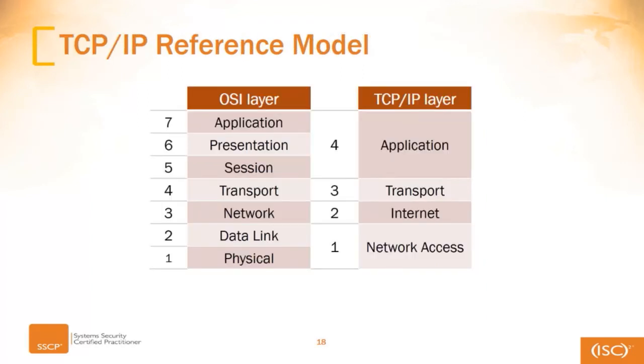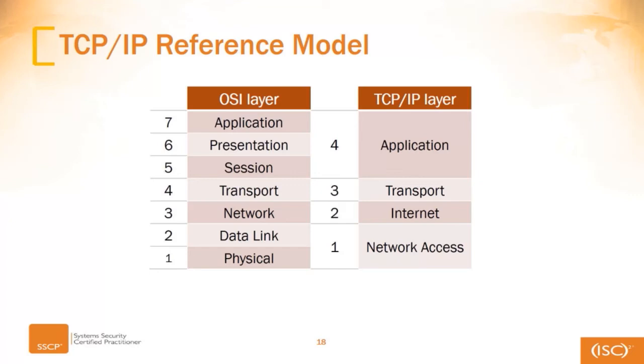We talked about, or I told you that we would talk about, the TCP/IP reference model. Remember, the TCP/IP reference model is the DoD 4-layer model. You can see it on the right, the TCP/IP layer model. It has 4 layers: the application layer, transport layer, internet layer, and the network access layer. Those 4 layers are mapped over to the 7 layers of the OSI model. You could see that the application layer is represented in the OSI model by application, presentation, and session. Layers 7, 6, and 5 in the OSI model.